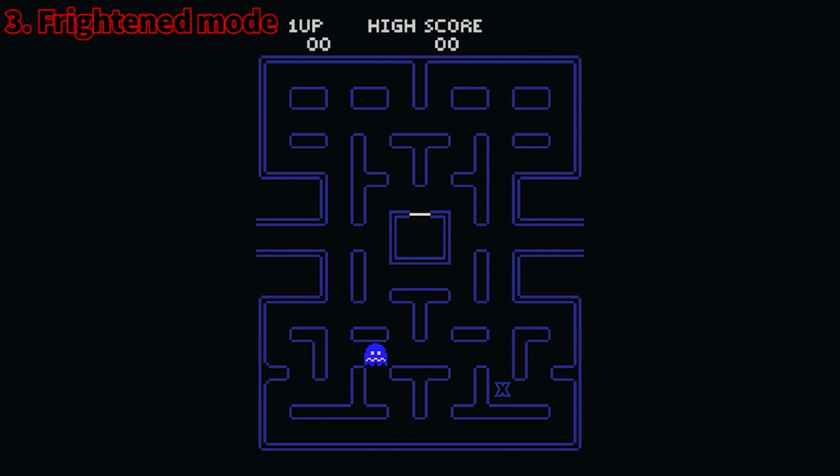This is when the ghosts turn blue and is triggered by Pac-Man eating a power-up. When the ghost reaches an intersection, it will pick a random direction and do this until the power-up ends.